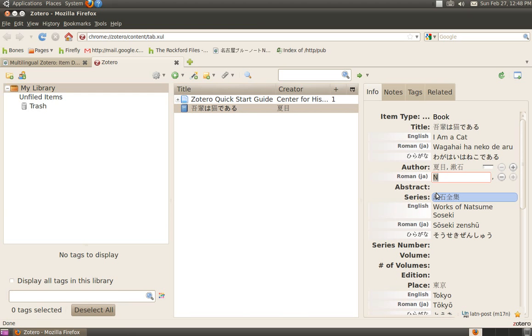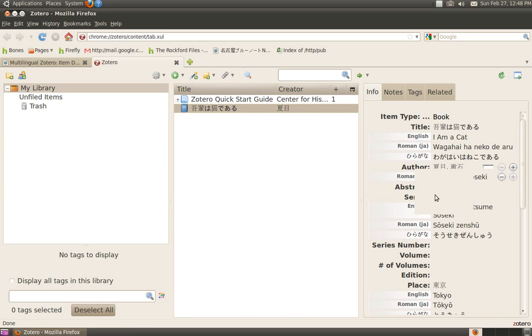That's going to be something like this. Soseki is going to look about like this. Soseki. There we are. So now we have a romanized version of the author's name.